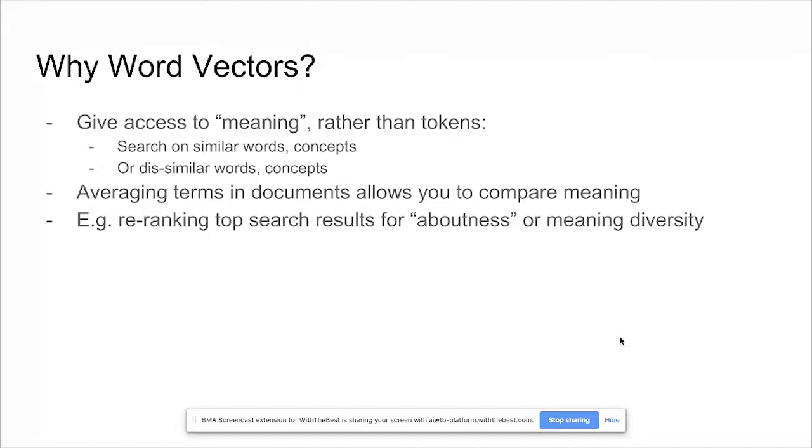One of the things that you'll find if you read some of the papers on Word2Vec is that you can take all of the terms in a document, average the vectors together, and you'll get something which is representative of essentially the average meaning of the document. So if you did that on a job posting and you did that on a resume, you could compare the job posting and the resume and have some sort of measurement of how semantically related the two different documents are.